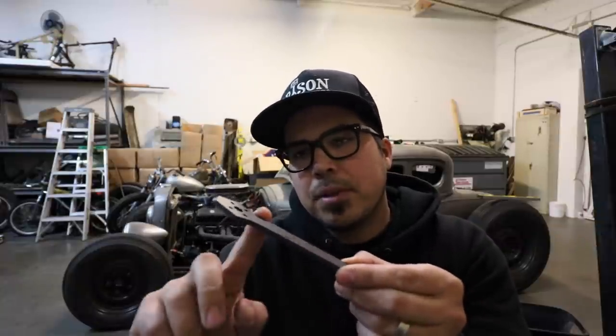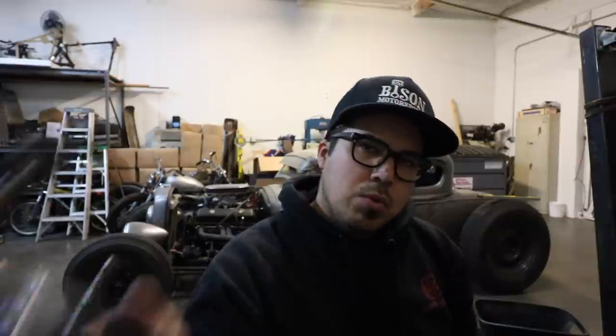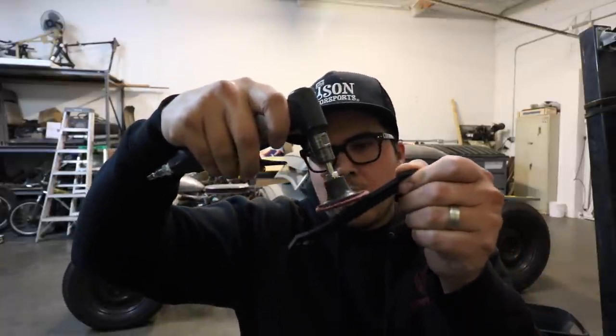This is what I use to file down the edge of the carbon. Some of you new to this hobby might ask why you'd file the edge in the first place. When it gets cut it has really sharp lines. What I do is chamfer the edge with this - it's like a scotch brite pad used for metal finishing. I run it on low air and follow it down the path of the carbon to round off the edges. Other people use a file and do it underwater. You don't want to breathe the carbon dust - it's not good for you. Make sure you wear a mask, like a ventilator mask or even a regular painter's mask.